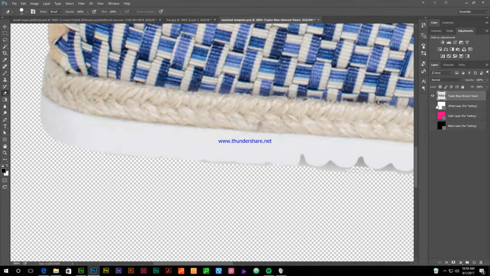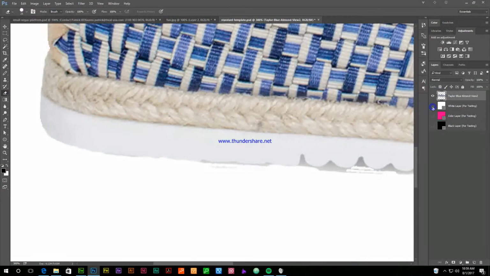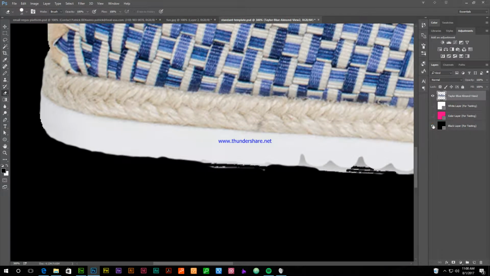One thing that might help too is I do have other backgrounds on here. I've got a white background, a pink background, and a black background. It helps you get a better idea of what it's actually going to look like and isolates your edges a little bit. You can see over here, this is just a little messy, so I'm going back and seeing if I can smooth these lines out just a little bit. We're zoomed in pretty tight, so a lot of the stuff won't be too visible once we zoom back out, but nothing wrong with trying to be precise with this stuff if you can.